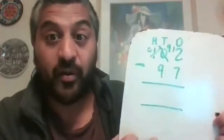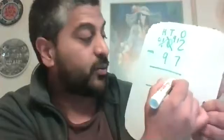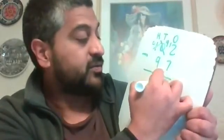Now we can finally start working on a column subtraction. 12 take away 7, 5. 9 take away 9 equals 0. So we end up with the same answer.